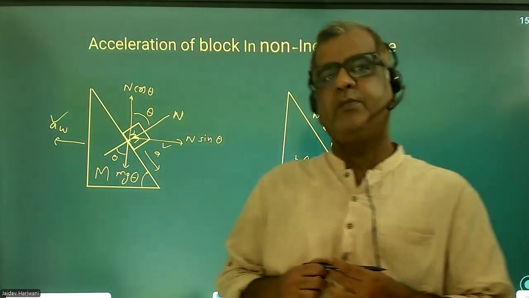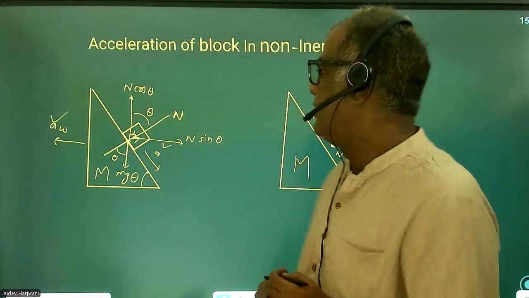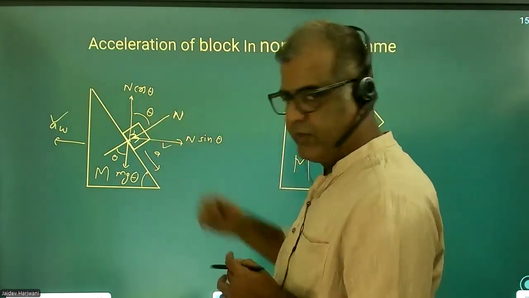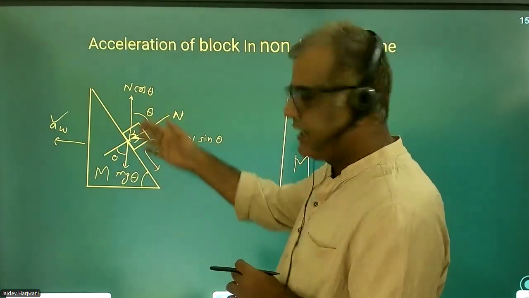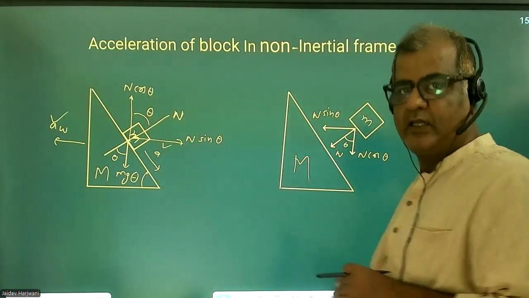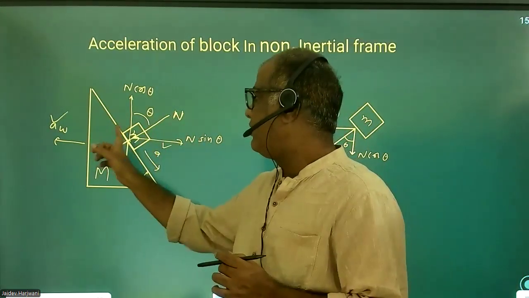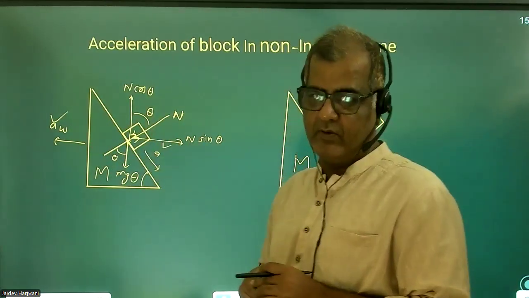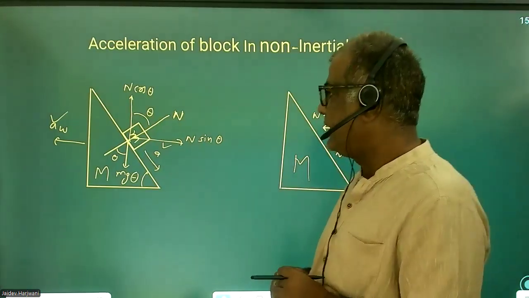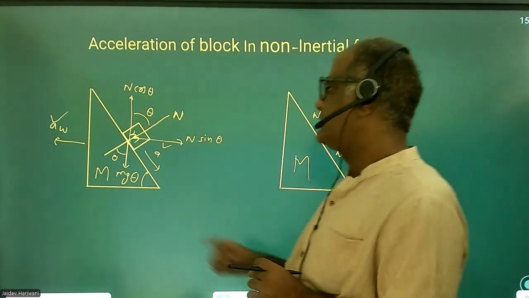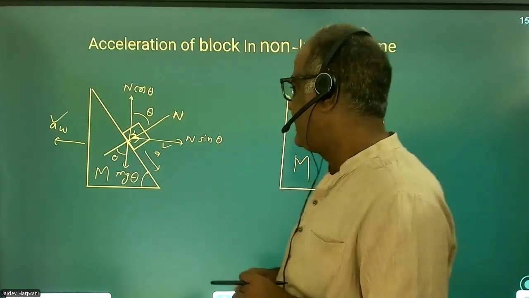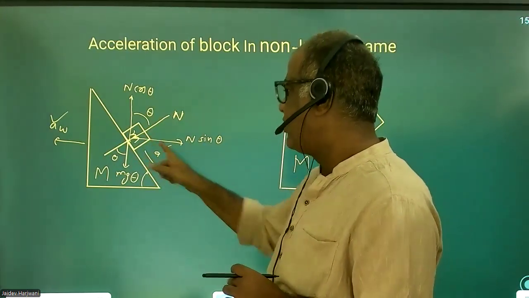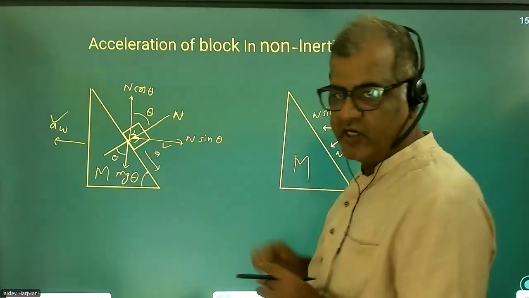Hello students. In my last video, we discussed the motion of the block on an inclined wedge, and we calculated the acceleration of the wedge using an inertial frame. Now in this video, I am going to calculate the acceleration of the wedge as well as the acceleration of the block with respect to the non-inertial frame.